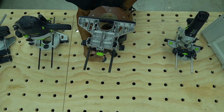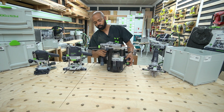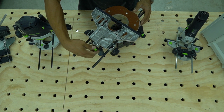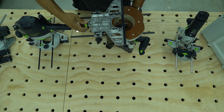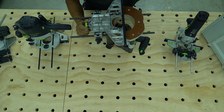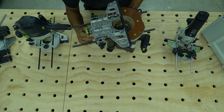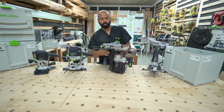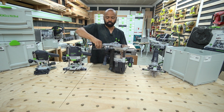When we turn it upside down, let's take a look at the micro adjustment. You've got the knob here. I'm loosening it. Once I loosen it, it's coming from this little knob here, and then that gives me the ability, with that loosened, and now the whole plate is moving in this direction. And then let's pull it back the other way. This one's a lot beefier as far as the, let me see if I can loosen it a little bit more. Maybe it'll move a little bit freer. And this one's a little bit more taut when you move it back and forth.